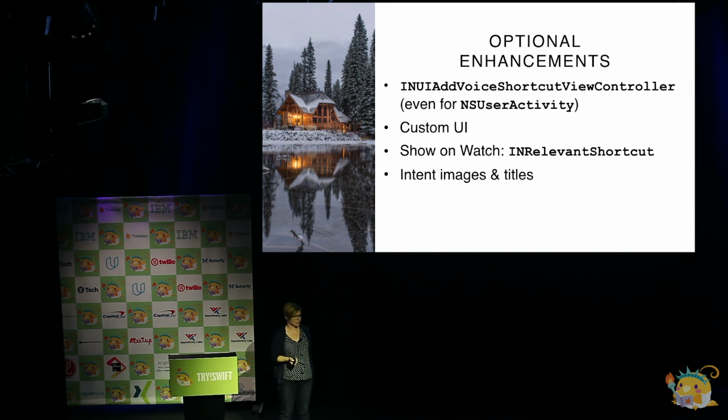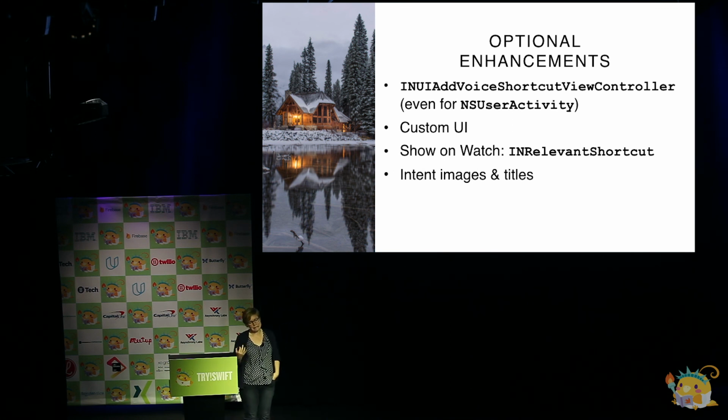Tiny little detail, but it actually turns out to be really nice: every time you donate an intent, you can set an image and a title. Although you can set them in the form, and the image will default to your app's icon if you don't set one, you can set different ones for different intents and even for different sets of parameters and their values. So I can set it up so that my double espresso intent shows a different little espresso cup compared to my big, tall, stereotypical coffee, tall vanilla latte. So give the user a nice visual thing, and particularly if they're seeing that as a suggestion, reading the tiny little text is kind of annoying and useless, but seeing a nice different visual representation of those is wonderful.